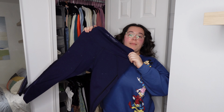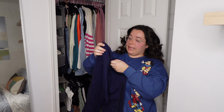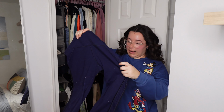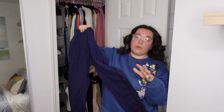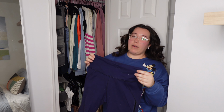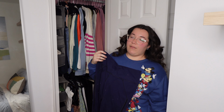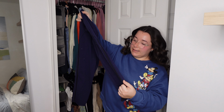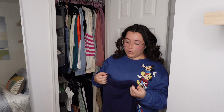I'm gonna get rid of this pair of leggings from Forever 21. They're these navy blue looking leggings. I had these for quite a few years, and you can tell that I have some paint and lint on them from when I redid this room a couple years ago, and I just don't wear them that much because they are cropped on the calf. They're kind of like halfway up my calf when I put these on, and they have this lacy part on the side, which I don't like that much, so I'm not really wearing them that often. They're still really good quality and they still feel brand new.